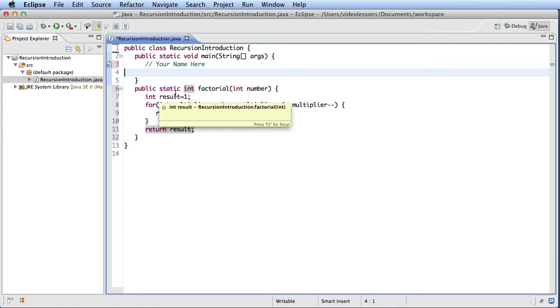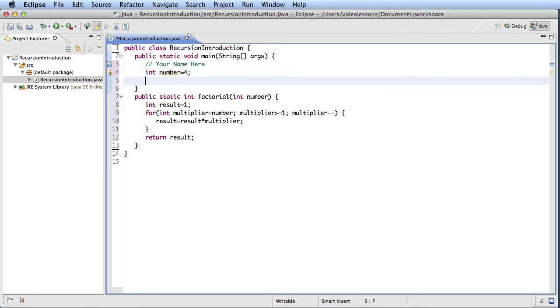We're going to set this code up so that it'll be easier for us to debug and follow the code later on. So even though it's not necessary, we're going to break this down into several steps. First, we're going to create a variable for the number that we're going to do our calculations on. Number equals 4. And then we're going to set up another variable which will hold our answer.